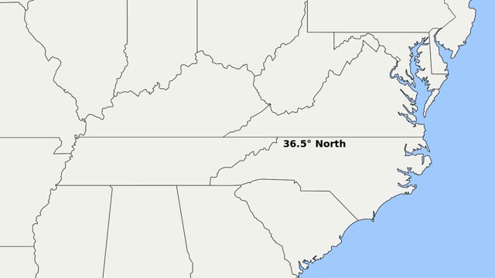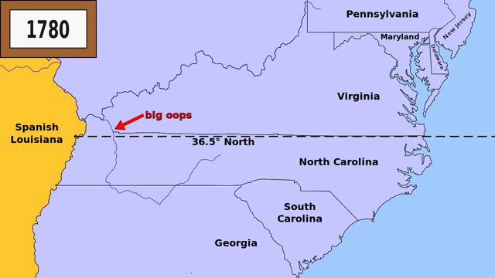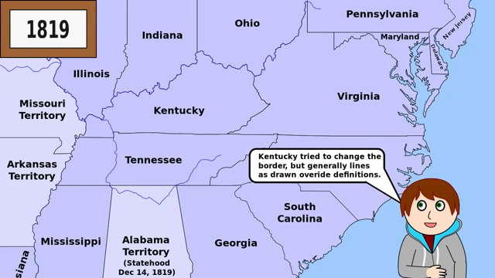Officially, the 36.5 parallel was supposed to be the entire Kentucky-Tennessee border, but the line drawn up the Tennessee River in 1780 between what was at the time parts of Virginia and North Carolina gradually drifted north as the surveyors traveled across the still mostly unexplored continent. When the line reached the Tennessee River, it was more than a tenth of a degree off, but the states were like, good enough. In 1819, the border was extended to the Mississippi River, this time on the correct line, but the area east of the Tennessee River remained.